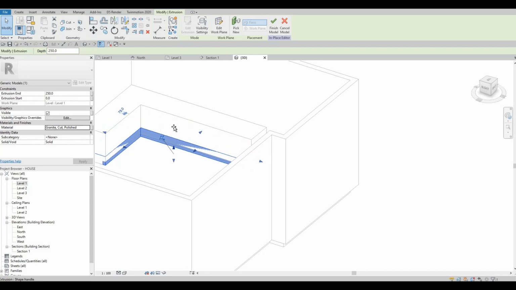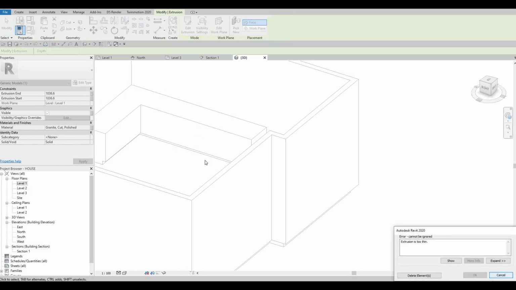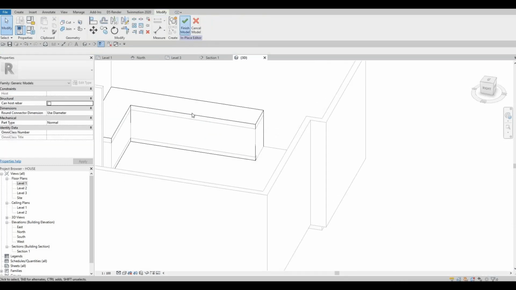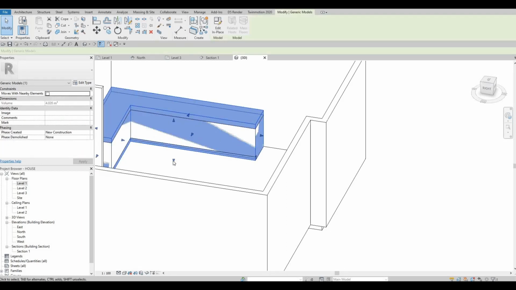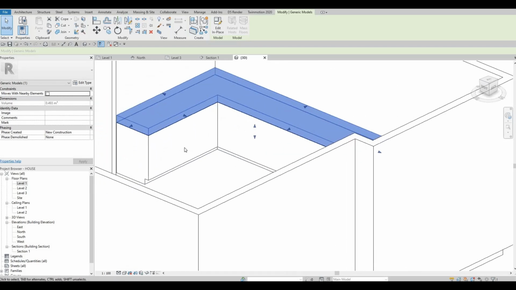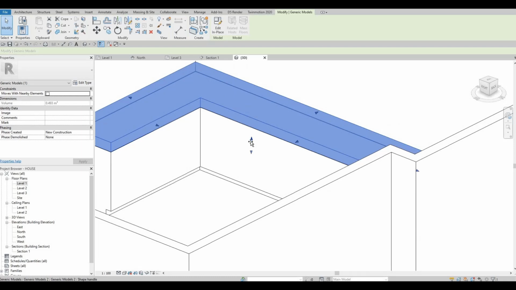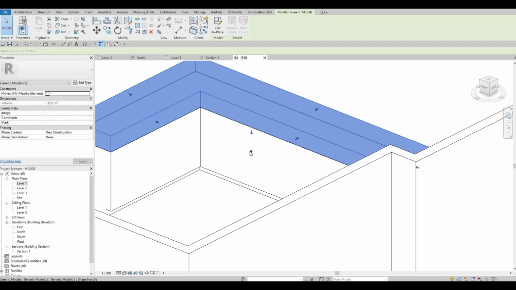and then pull it up first before you click finish. You can also click finish now and then just do your editing here as well. The good thing about model in place is it's very modifiable. You can modify it easily depending on your liking.